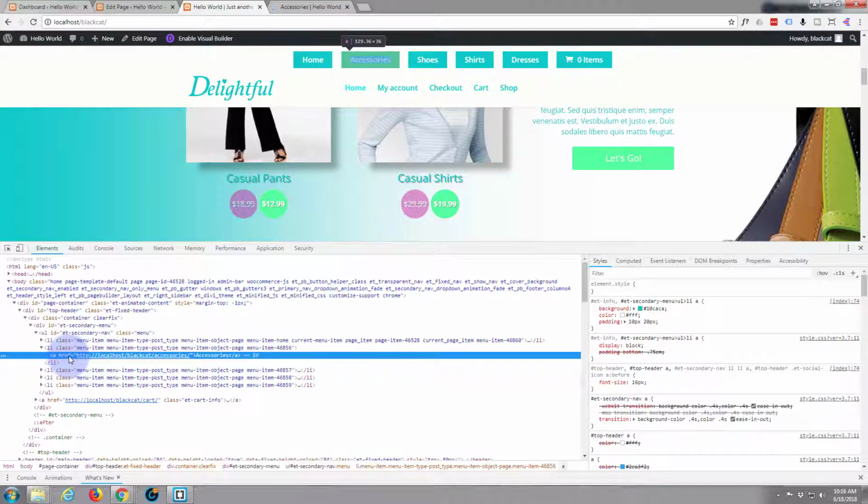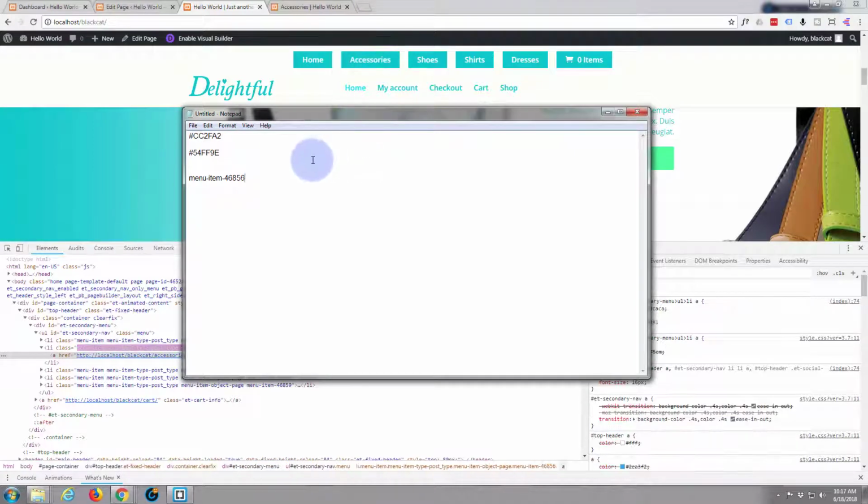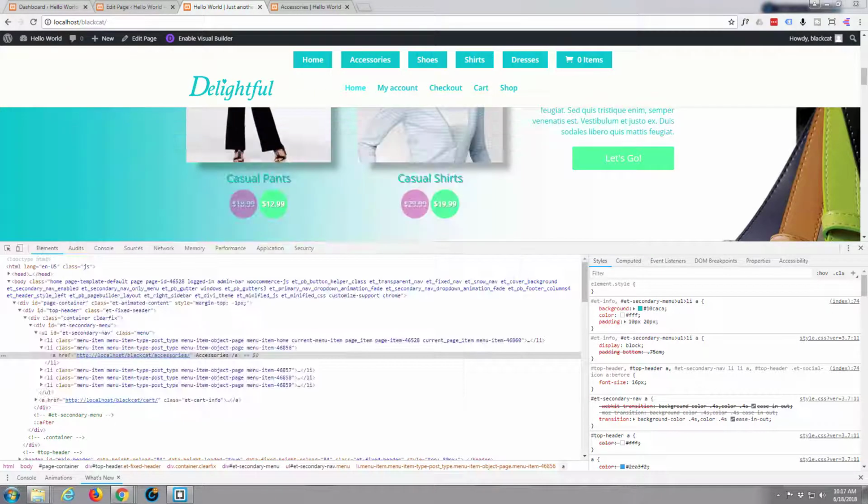So if we inspect the anchor tag itself, you'll see that there it is. That's the color it is at the moment. Because this has already been assigned a color, we may have to use the important class after it to make this work. So now we've got everything that I need to make that a different color from the other one.